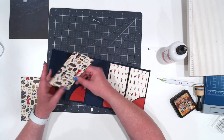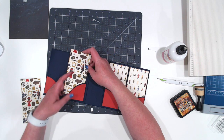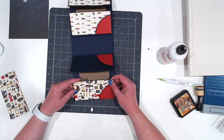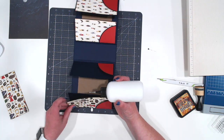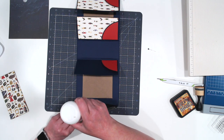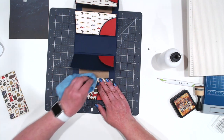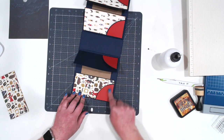so to put these in, all I'm going to do is work this down in here. Let's try the other side. Oh, the other side wants to work perfectly good. Okay, I'm going to work that down in here, get it kind of where I want it, and leave it there, while leaving it tucked down in where it needs to go. I'm going to run my glue, and then I'm not having to fight with it to get it back down in the pocket all the way. I can just slide it around to where it needs to be. It's not going to matter that there's not glue under this corner because this is protecting that corner.